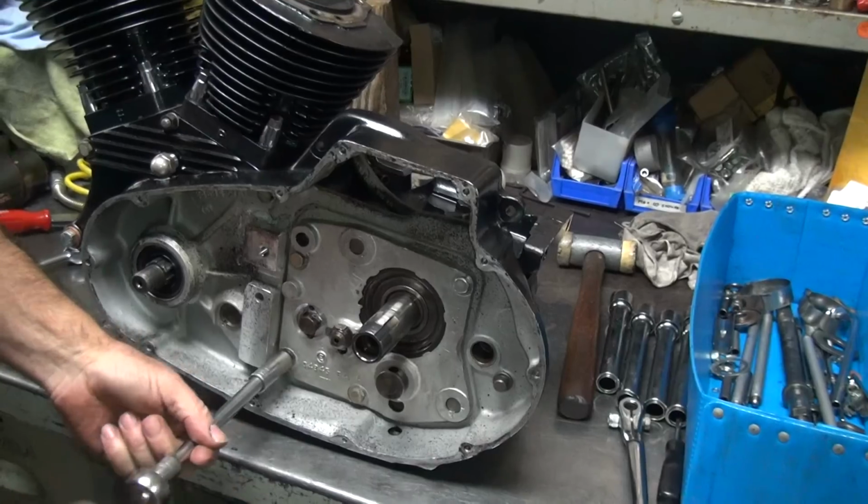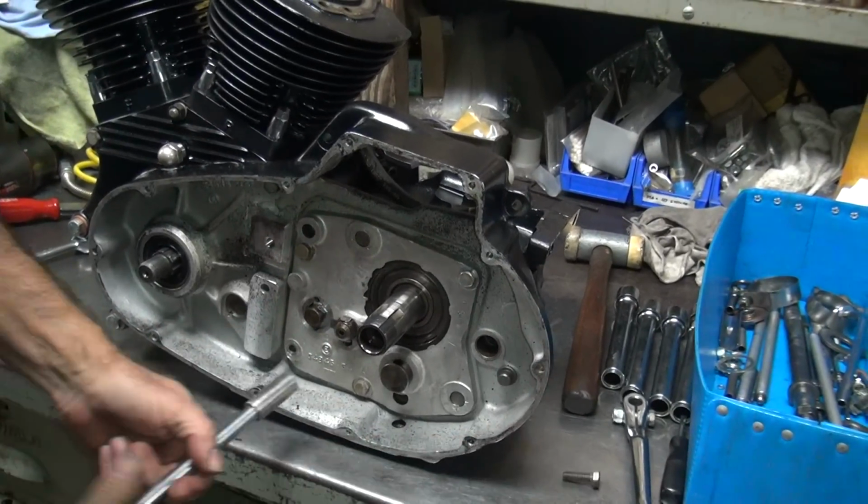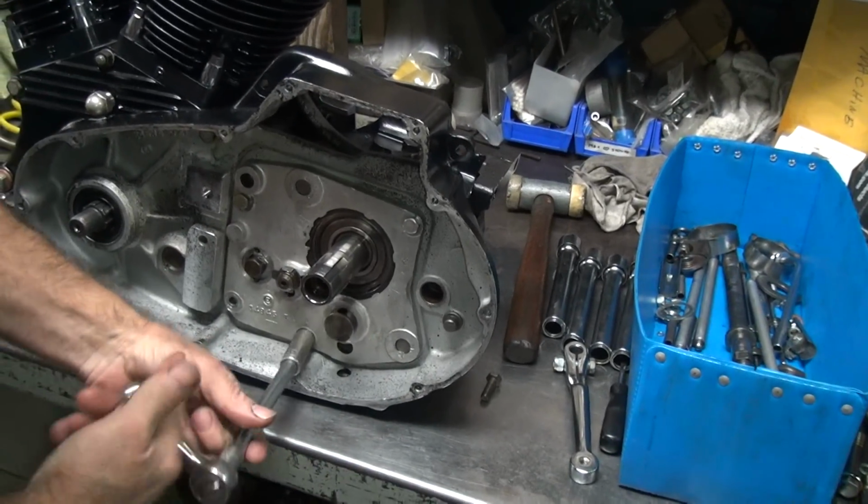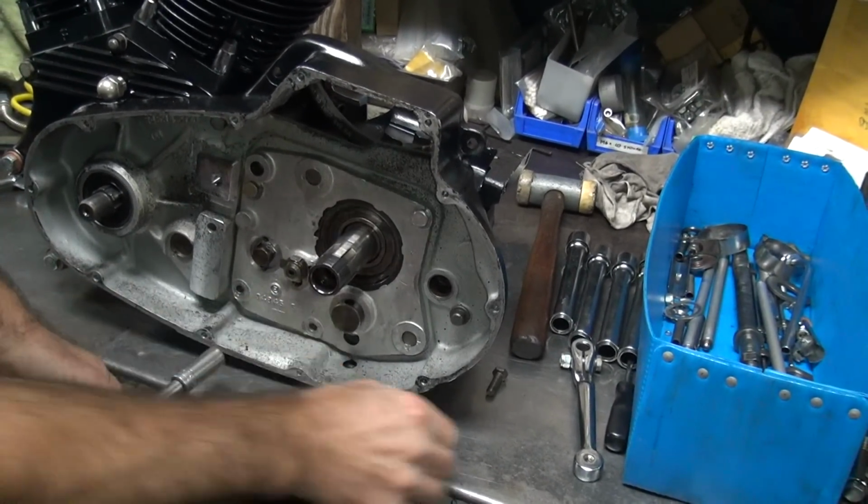And there's going to be a mark. It'll be deeper on one side than the other. Will the bearings stay this time? Hell no. Why would they do it 2 times in a row?